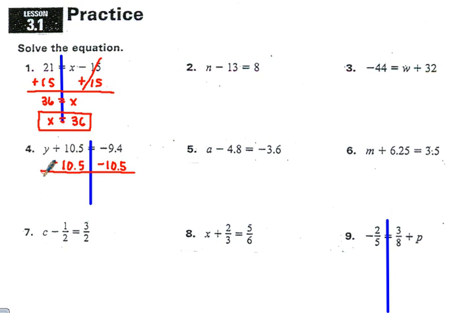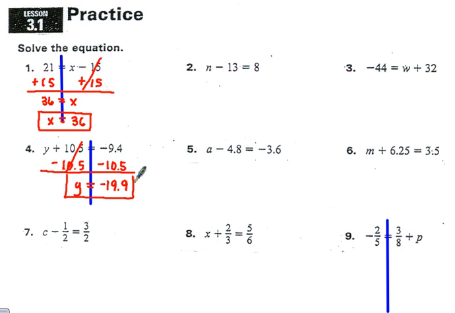Let's equal that up. On the left side, the 10.5 got eliminated. We're going to bring down the y on the left, bring the equal sign straight down again. And on the right side, the negative 9.4 minus 10.5. Find the sum of that, and you'll end up with negative 19.9. The variable's already on the left, so we are in good math etiquette form already. There's our final answer.